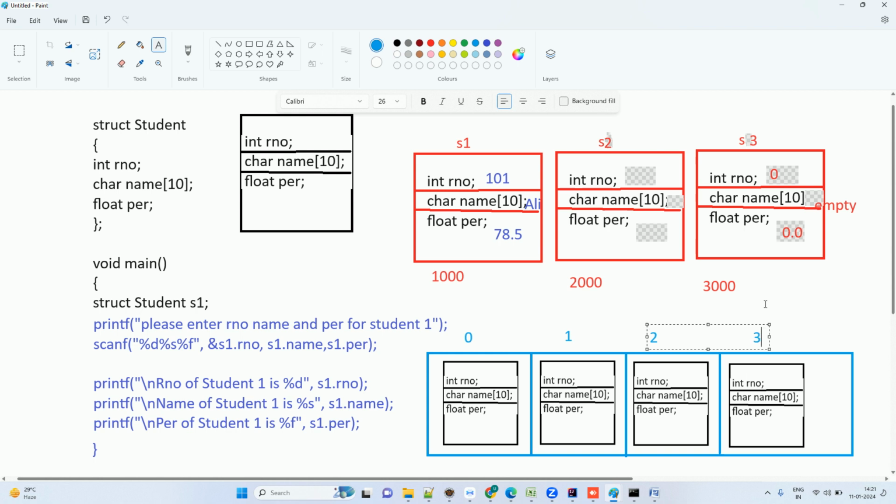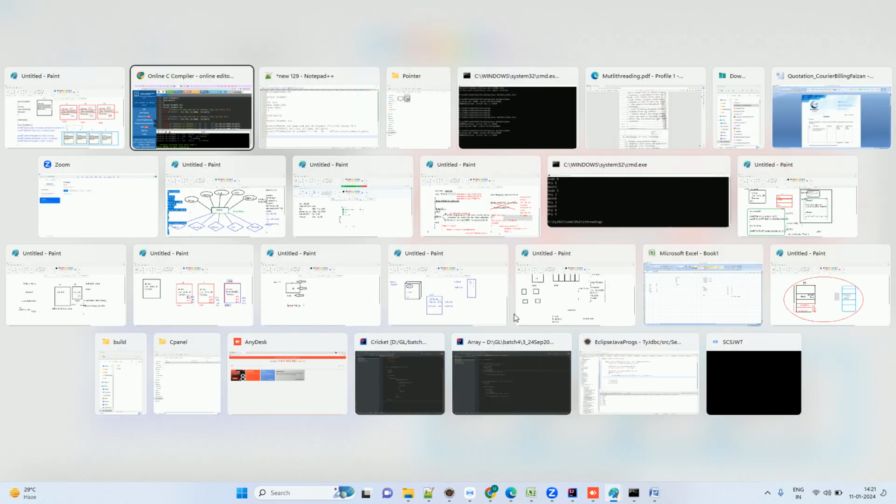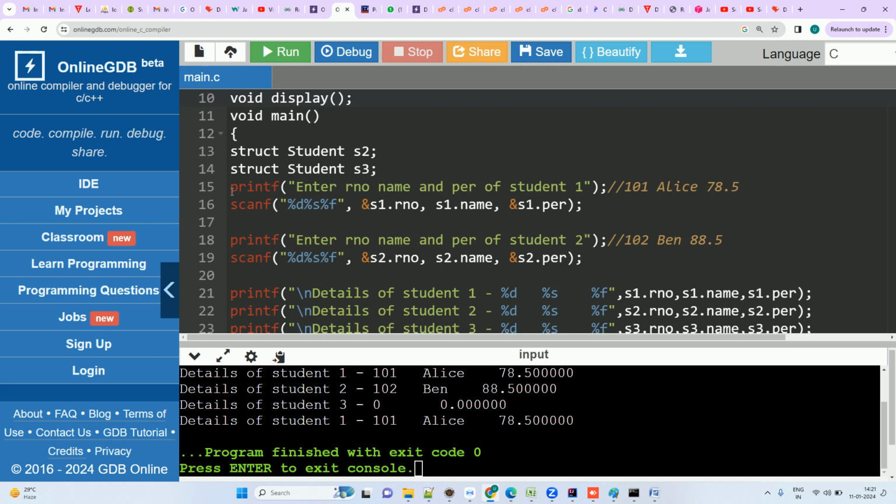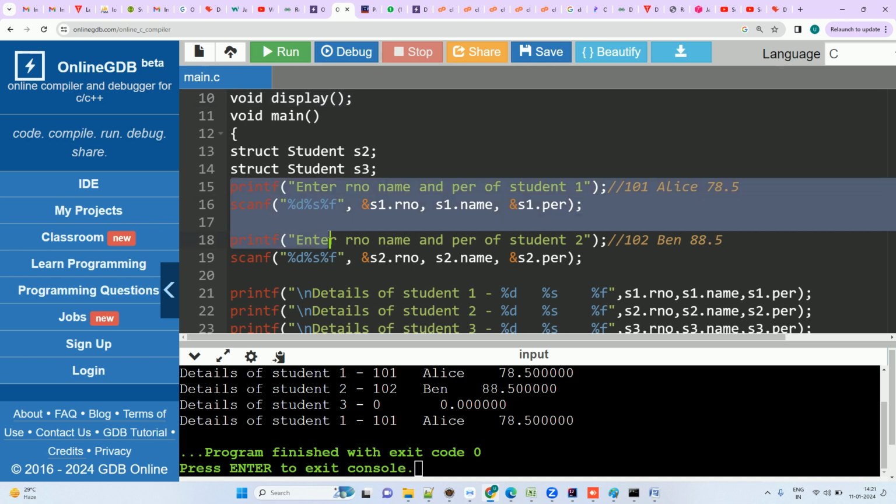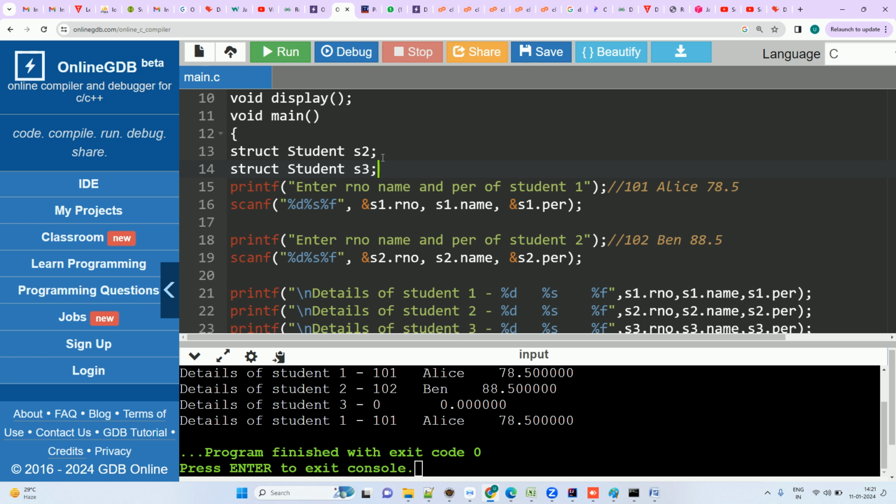So now if I want to ask for data of the 0 index, what will I do? Now this loop will run from where to where? 0 to 4. So where is my i pointing to now? 0. So now instead of writing this individually for first student, second student, third student, what I will do is I will make an array by the name of what? What is group of student called?